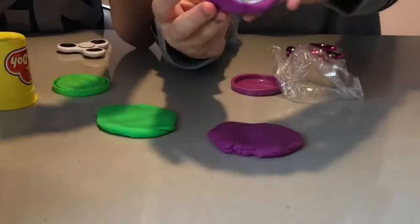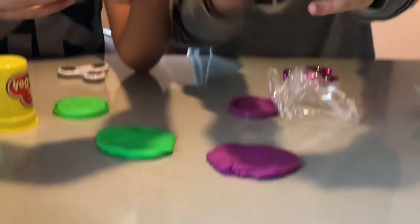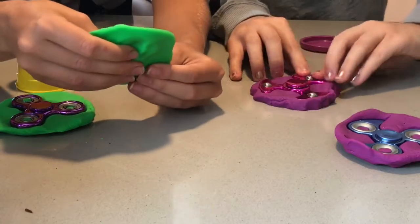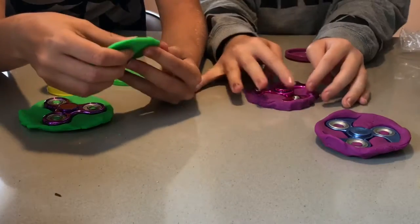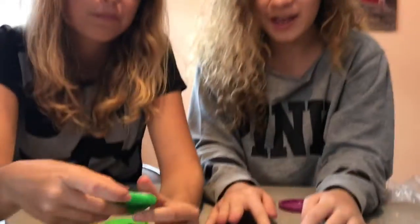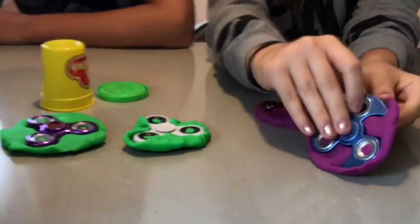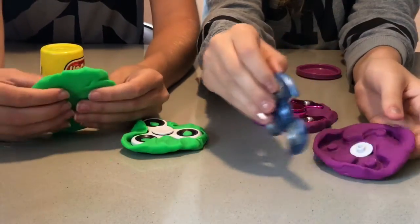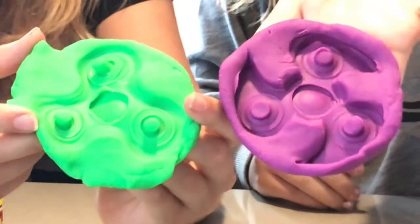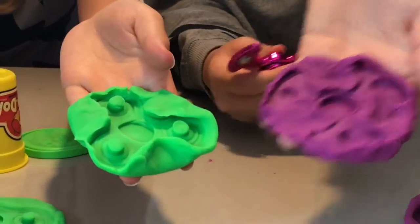Look how this looks, guys. So now I'm gonna squeeze this one in. Now we're just forming the innards around. Okay. I'm just gonna try and take this out. Ooh. Look at this, how cool that is. I love that. Let's get a nice close-up of these two. That's so cool. Satisfying. It's nice. I like that.